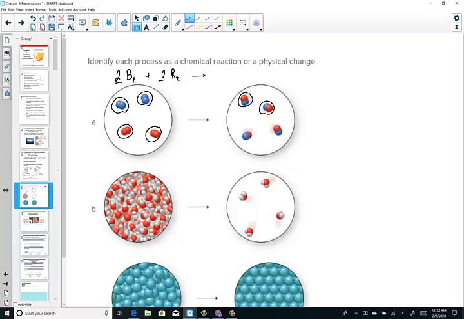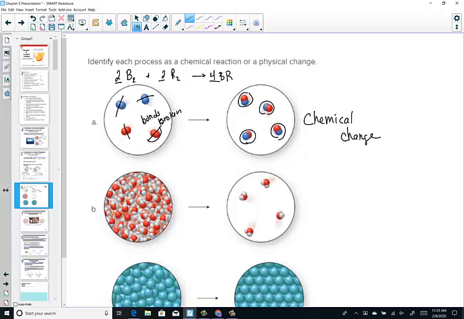What else do we see over here? Well, now look, all of these have switched partners, haven't they? Now I have a blue bonded to a red. So I'm going to let that be represented by blue-red in terms of the molecular model. This indeed represents a chemical change because these bonds had to break. So these bonds over here were broken. I broke those guys apart. And that's the very definition of a chemical change. Bonds were broken, and over here, new bonds formed.